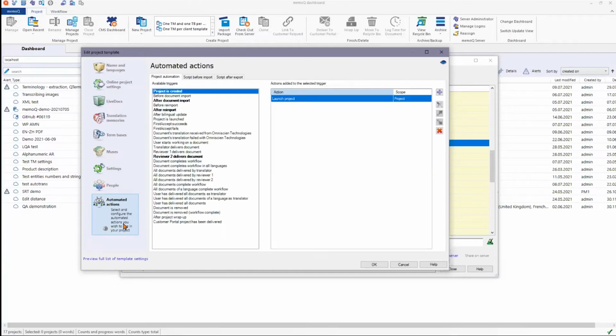This is important for any kind of project based on templates, but here it's particularly important because we want to make sure that this whole thing is running in the way that we want, and that the updated files will also have a way in the project to become updated. So what I have here is the project is created, the project gets launched. That's something that can be done, of course, also manually, but every now and again, it's actually a good idea to have this automated, because it just speeds things up.